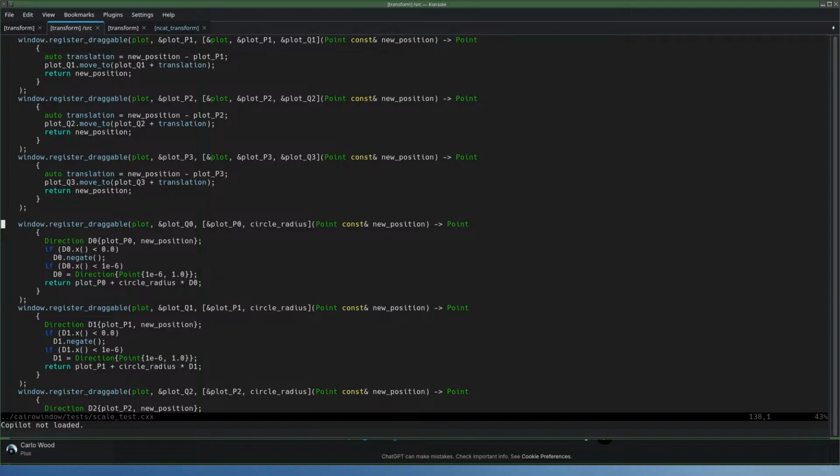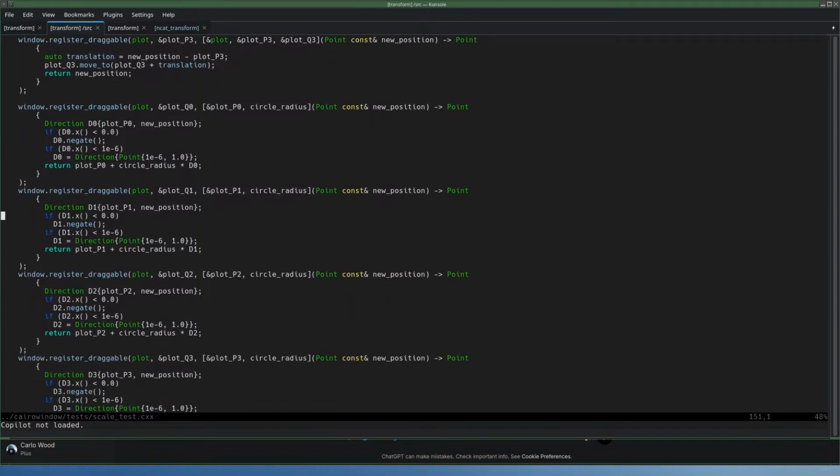Okay, this is not working, right? It's just not working. I think I need to keep the direction outside, not recalculate the direction all the time, but just keep it outside and then it's fixed.